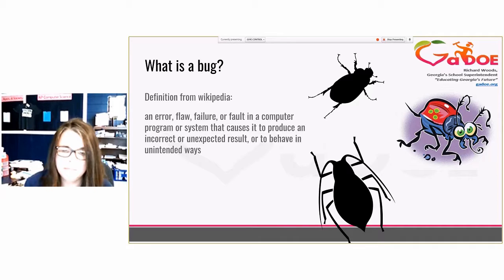There is some controversy. If you do a search on computer bug, you might find that some people don't like this term because it implies that it's an external factor, where really computers and programs are built by programmers and computer engineers. So the bugs are built into the system. It's not something that creeps in and wreaks havoc on your program. It's a weakness in the program itself. So our job as programmers is to try to build strong programs that are resistant to these types of errors, and when we do have them, to be able to use strategies to find them and fix them.